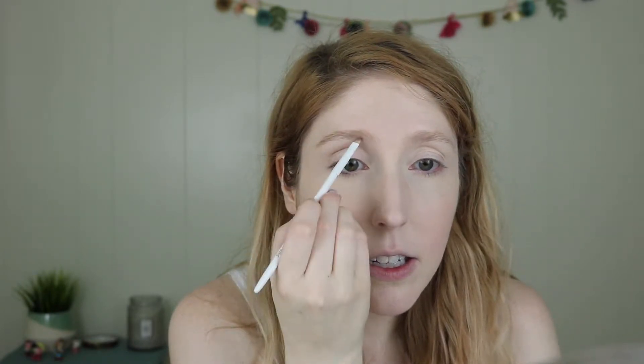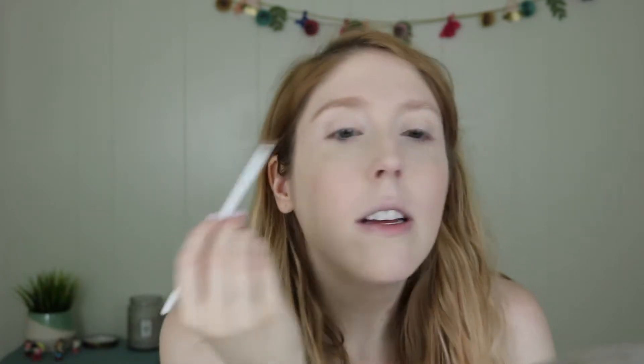For brows, I'm going to be using the Benefit Kabrow — it's like a pomade type of thing, and I'm just going to brush through. My friend Kyle works for Benefit now at the mall in Belk at the Benefit counter, which I think is the coolest job ever. She suggested this to me. I'm taking this little brush from Wet n Wild — I feel like it's probably an eyeliner brush, but I like it for my brows. I just trace underneath and fill them in. Disclaimer: I'm not good at my brows, I just kind of make them look like they're actually there.